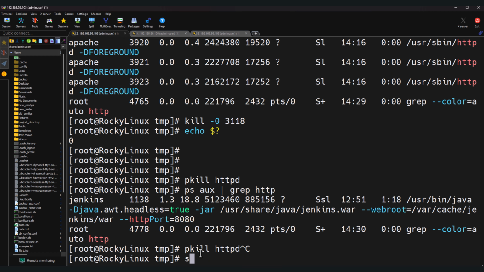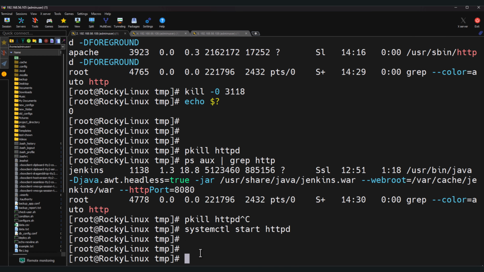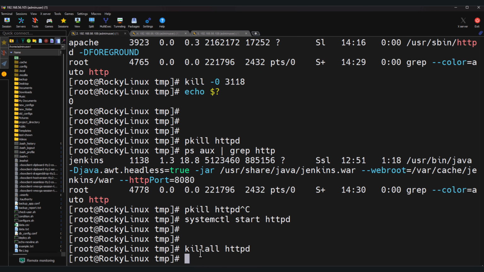Let me start it first. I started the process. Now we can use killall followed by the process name. These commands are simpler when dealing with multiple processes, especially in automated scripts. And that's how you will master the kill command in Linux, from graceful termination to force shutdown and configuration reload. Kill is a must-know tool for managing processes effectively.